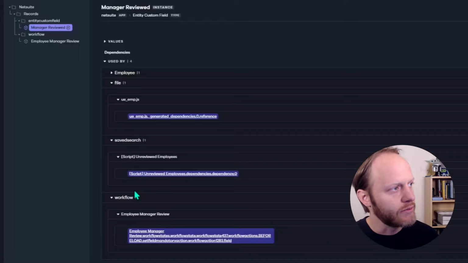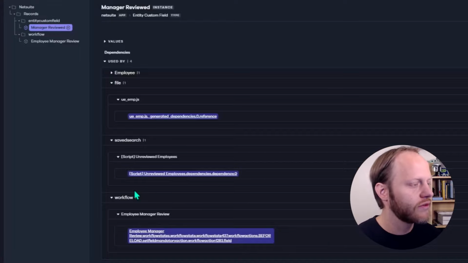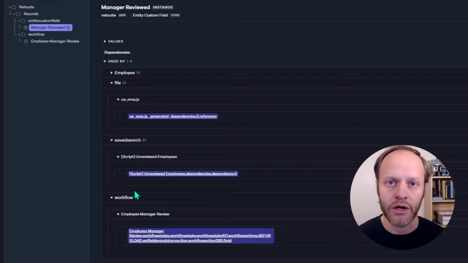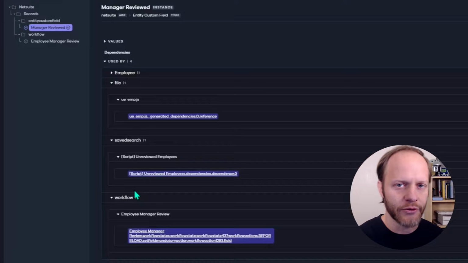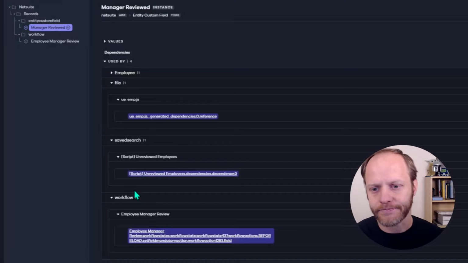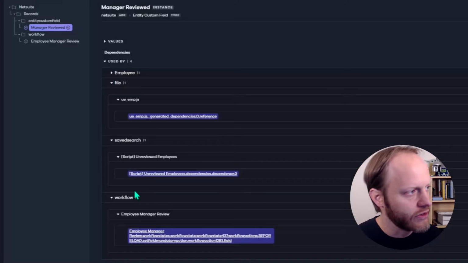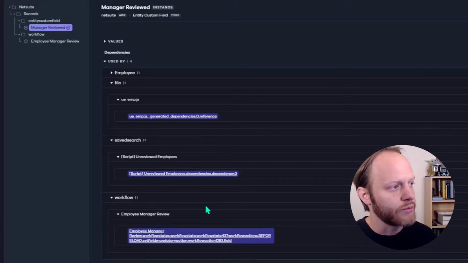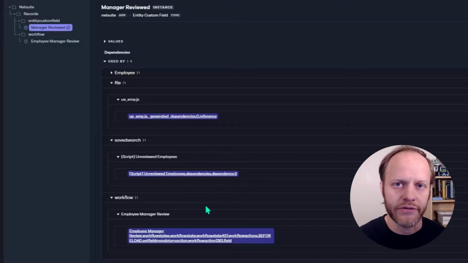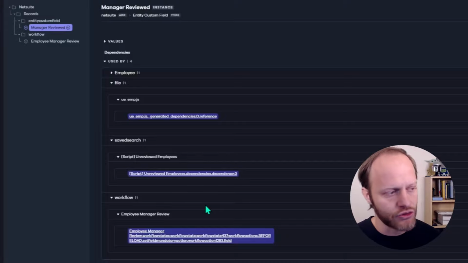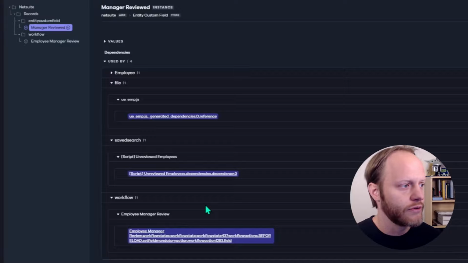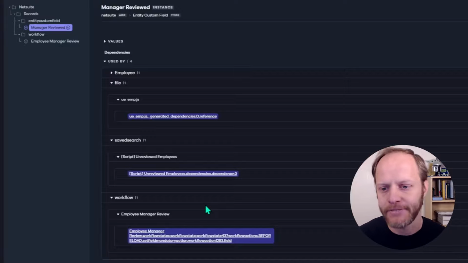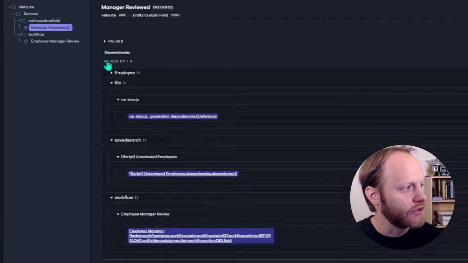If we needed to modify this custom field for any reason, we can come in here and look at these dependencies to see how our change is going to affect downstream customizations. And because this field is referenced by so many different customizations, I want to make sure I get an alert if it ever changes so that I can make sure those changes don't affect maybe my script or this workflow. So let's set up that alert now.